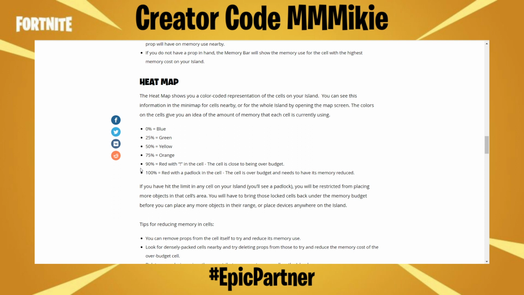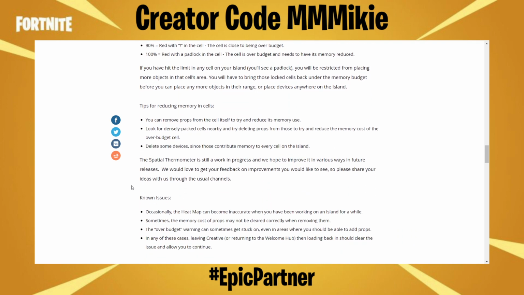You will have to bring those locked cells back under the memory budget before you can place any more objects in their range or place devices anywhere on the island. Tips for reducing memory in cells: you can remove props from the cell itself to try and reduce its memory use. Look for densely packed cells nearby and try deleting props from those to reduce the memory cost of the over budget cell.